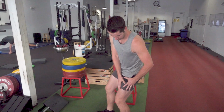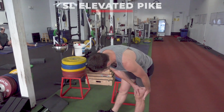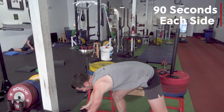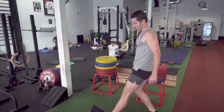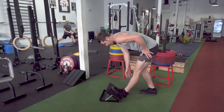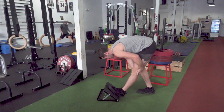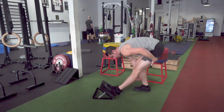So if we're going to be working the strength of those quads on the way down, then we need to be stretching the opposite side of that. So rather than just the calf stretch, you would take your same board or step and you would start the same way. The back knee stays bent. It's all about the front leg, and you're trying to breathe specifically behind the knee. If you reach back, you can feel upper hamstring.